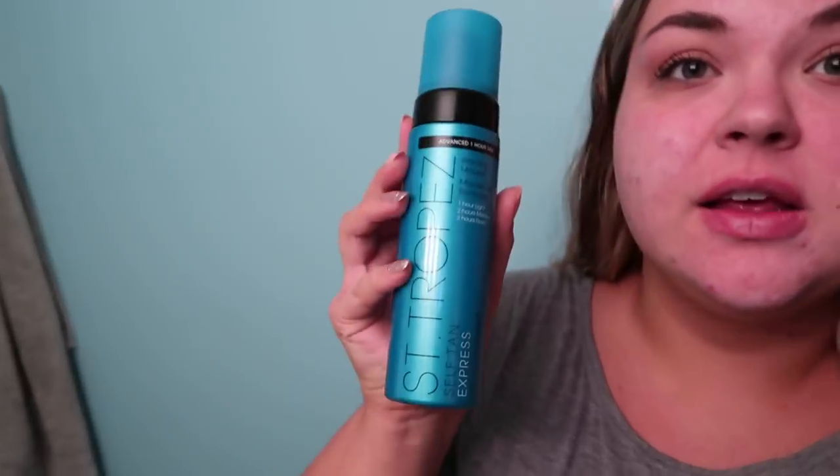There's my stuffing for dinner — I have another candle going over there. I'll catch up with you guys — I'm gonna take a shower, wash my hair. Kinda wanna self tan but kinda wanna just wait till Christmas. Okay guys, it is later now — I did decide to self tan. I'll slowly start from here down to become darker. I have like another hour on this before I'm gonna rinse it off. I'll show you the one I use — it's the St. Tropez Advanced One Hour Tan Self Tan Express. If you leave it on for one hour you get a light tan, two hours medium, three hours dark. I usually leave it on for one to two hours.